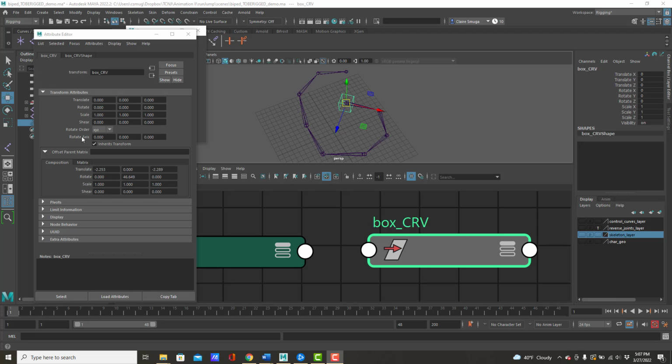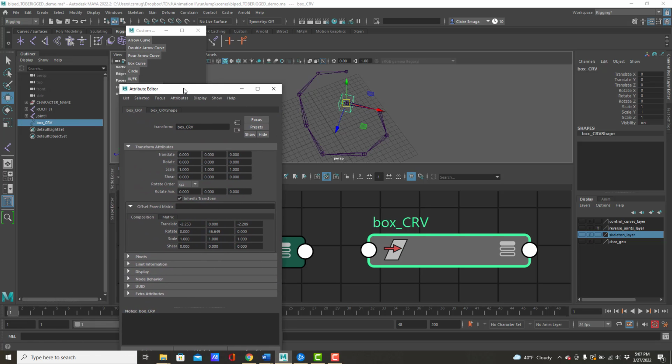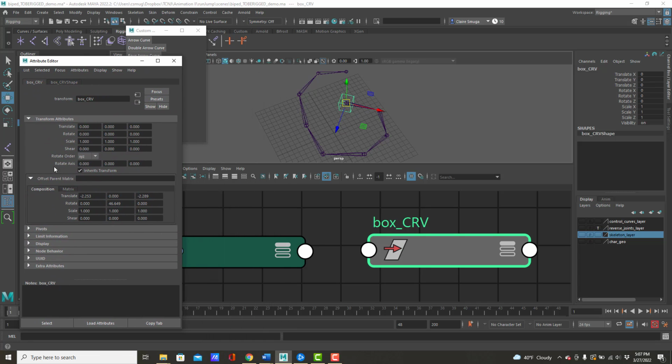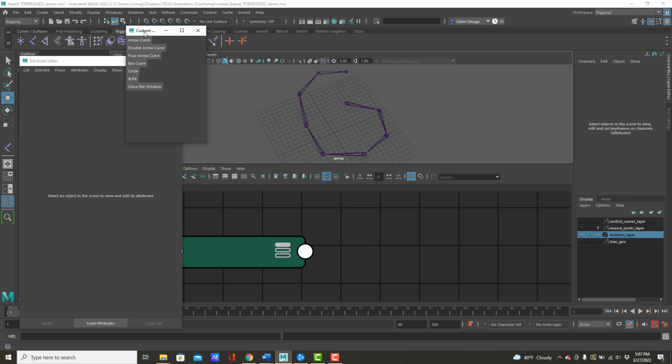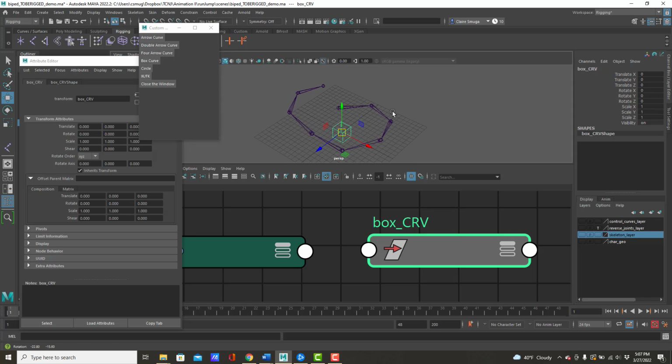Okay, so here's why I think that writing a script is totally worth it in the case of this offset parent matrix thing. Let me delete that cube and make a new one. By the way, in case I haven't said it before, I'm using the cube just so that I have a simple example object. I'm not using it because I use it heavily in my rigging rotation. It's just there to help you see things.